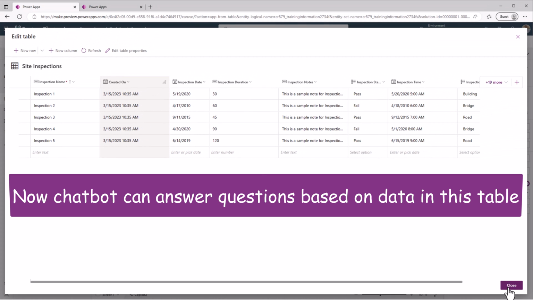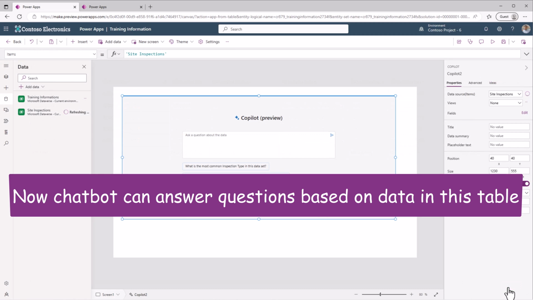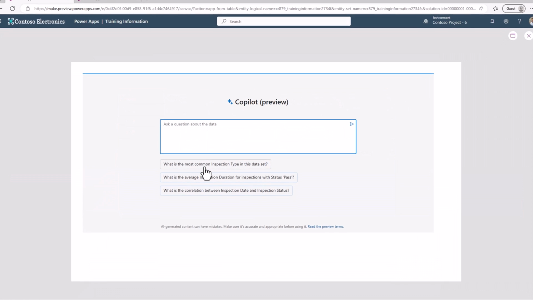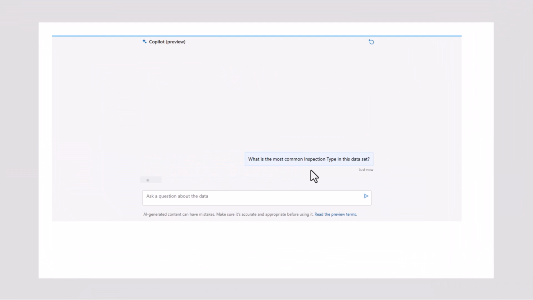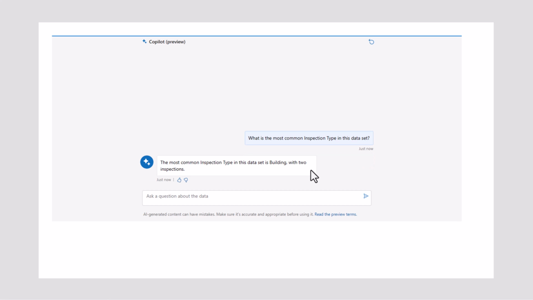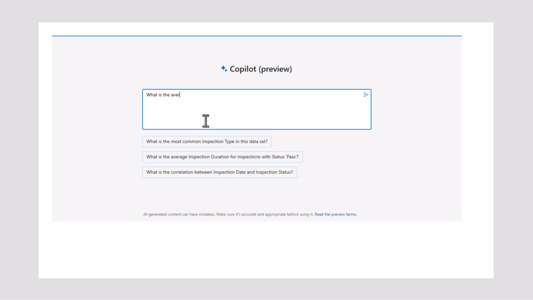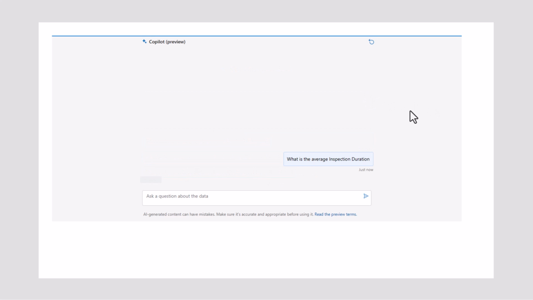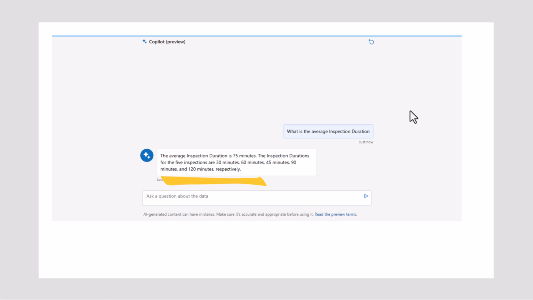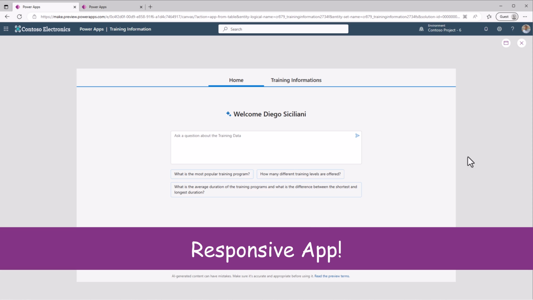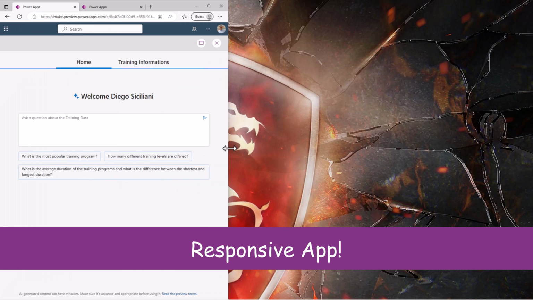So let's try asking a few questions to the Copilot chatbot. What is the most common inspection type in this data set? And it says the most common one is building with 2 inspections. What is the average inspection duration? Average duration is 75 minutes. And this Power App is completely responsive in nature.